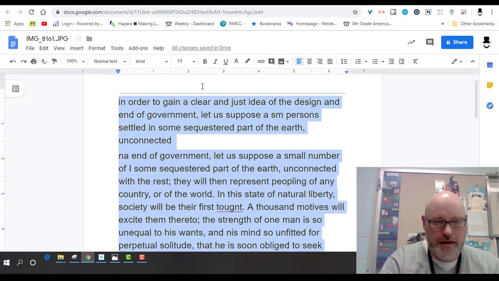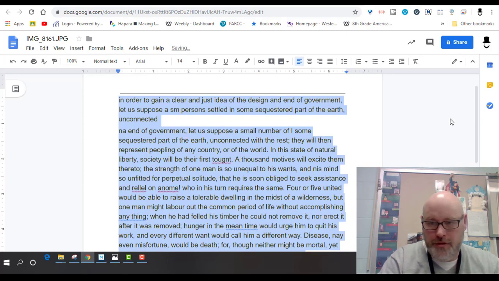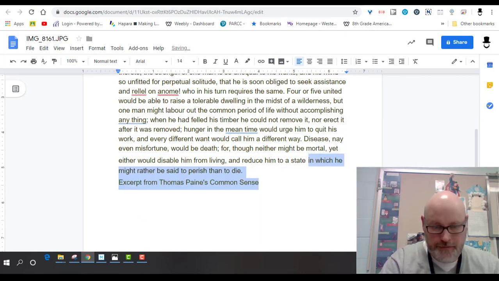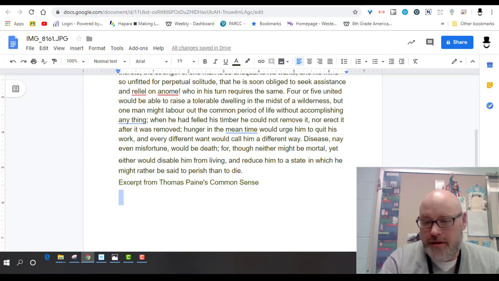And there I've got something now that I can share with my students, have them read that, and I didn't have to do a bunch of scanning and a bunch of everything. It just basically came over when I took that picture and then had Google Drive turn it into text.